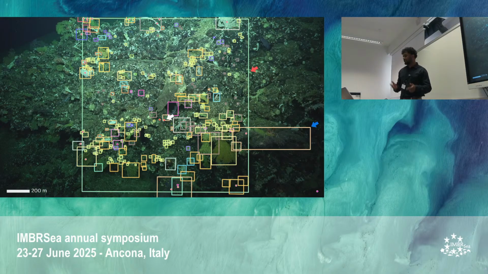So this is a snapshot of a vertical wall community from the San Cristobal site. As you can see in the middle, there's a square-shaped quadrat denoted by the red arrowhead. This quadrat was placed in each and every image frame in the exact same position, and within this quadrat, all the morphospecies were annotated. And as you can see, highlighted by the blue arrow, sometimes these species span outside of the quadrat.